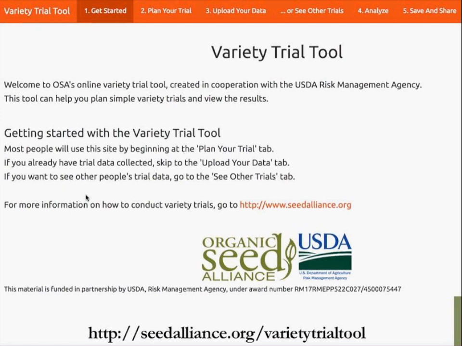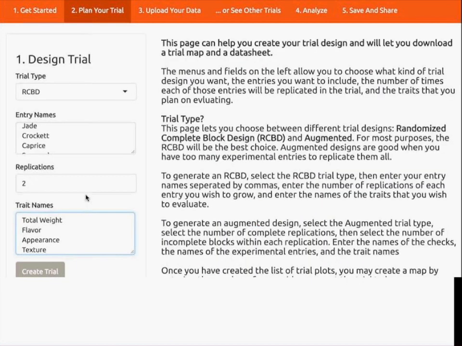And basically the way that it operates, if you look at the top of the screen there, it goes 1, 2, 3, 4, 5. You kind of step through it from initially using it to help you plan your trial, talk about some of the things that we talked about in this webinar in terms of creating, you can either create a randomized complete block design where you have full replications of each variety.